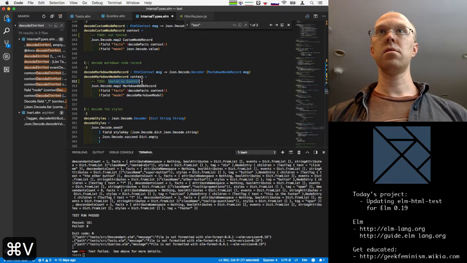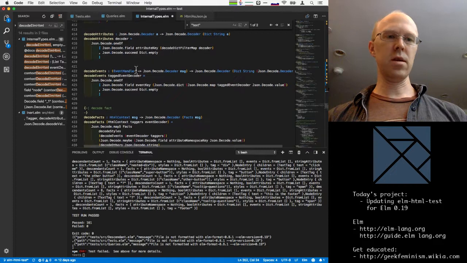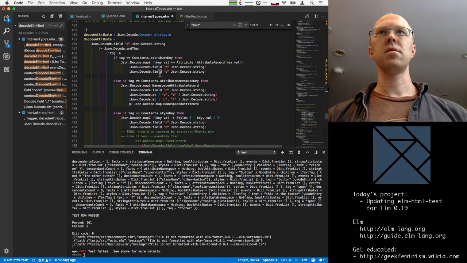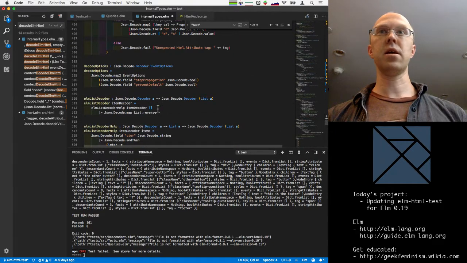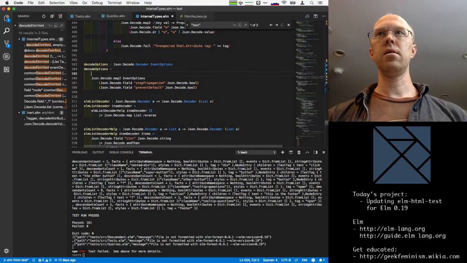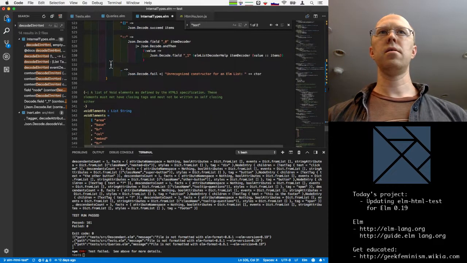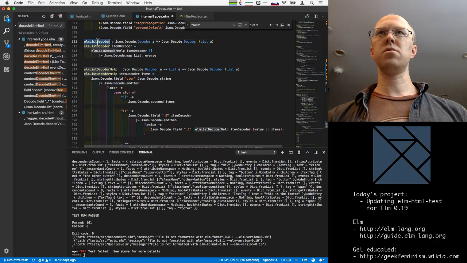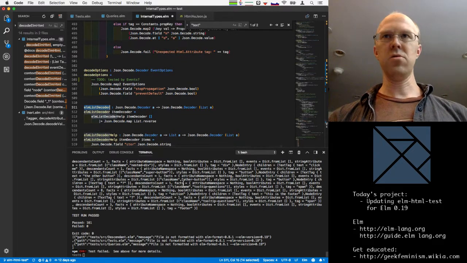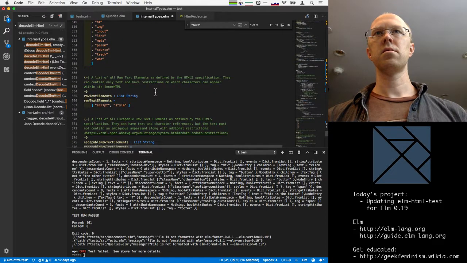Markdown node, interesting. Decode the styles. I'm just kind of scanning through here looking for any string constants. These are the ones we fixed last time, and we still have this to do. Hopefully events is going to cover that. To do. This one's hopefully tested by events. Elm list decoder. Okay, if this isn't used, I don't really care about this, but presumably this will be used by some of these other decoders we just marked as to-dos. Great. Okay.